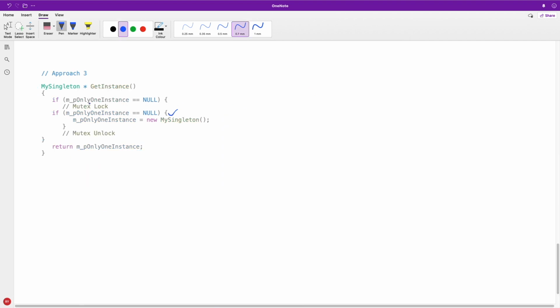But now here we are not directly locking. Threads will not be allowed to directly lock and wait. First, those threads have to check whether this instance is already initialized. So this way we solve both the problems, performance and lazy initialization. So this is like a big thumbs up. You can go for this.